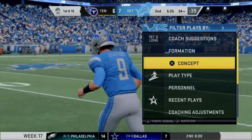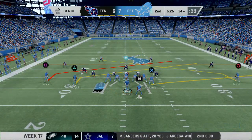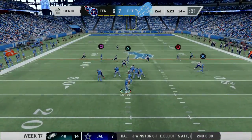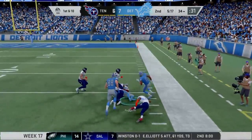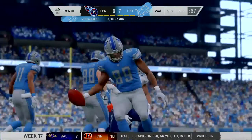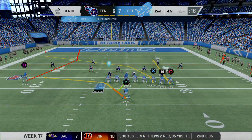Now the Lions offense, they get ready to head back out there. That last drive, it was a good mix. Run, pass, defense on their toes. And what really helps out in a big way is when you're doing the run-pass mix and everything's working, that means that they're guessing wrong every time on defense. They think you're going to pass when you run and vice versa. I would continue that, and when they finally draw a beat on you, maybe you mix it up a little bit, a little play action and throw the ball. And will they maintain that balance?